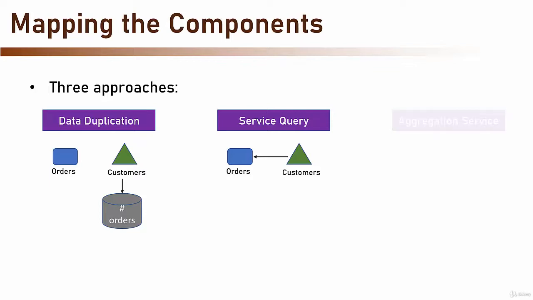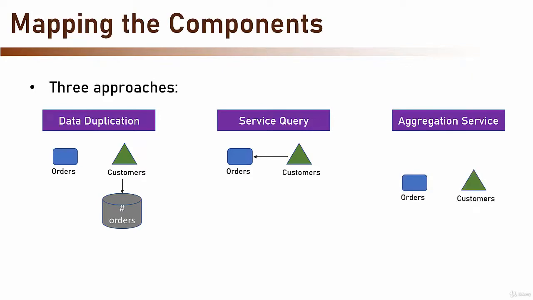The third approach is Aggregation Service. In this approach, in addition to the two services we already have, there is another service that aggregates the results of the queries. What this service does is query the customer service and then query the order service with the result of the customer's query. The main advantage of this approach is that data and service are not mixed. The order service deals with orders only, the customer service deals with customers only, and they don't know each other. The results merging is done by an additional external service.